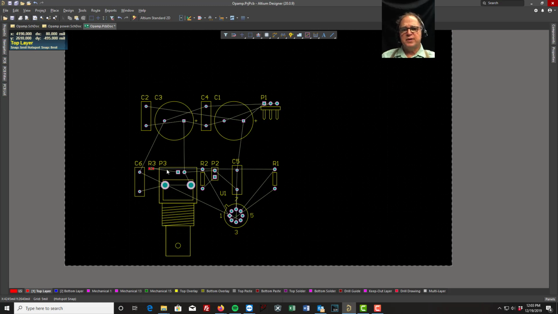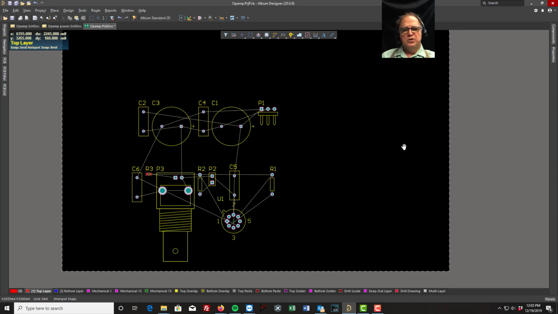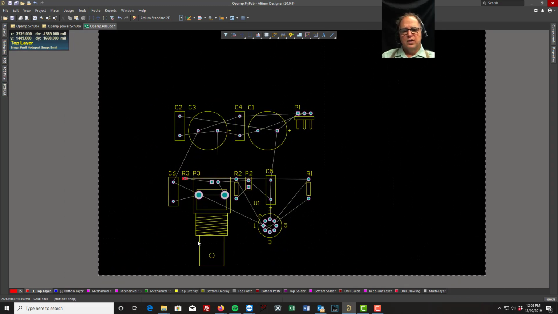So here's my PCB, right? This is my default size of the board. Here's my default parts. And if you notice down on the bottom corner over here, it has X and Y. It's telling me on the X and Y where my pointer is. So the edge of this board is basically 1 inch by 1 inch. I'm not starting at 0. I'm starting at 1 inch by 1 inch. We're going to change that, and I'll show you how to do that. But first, let's move our parts around.